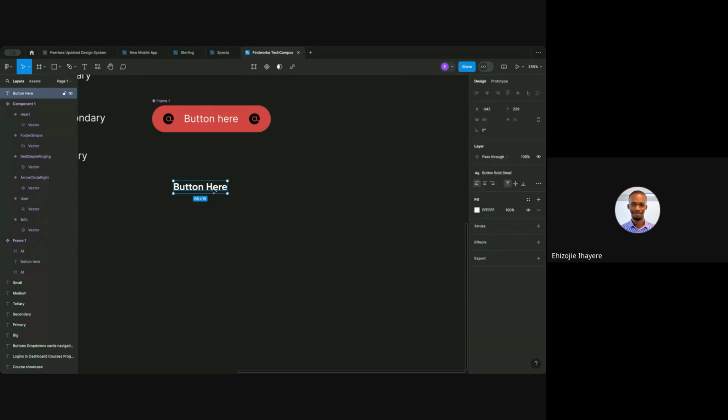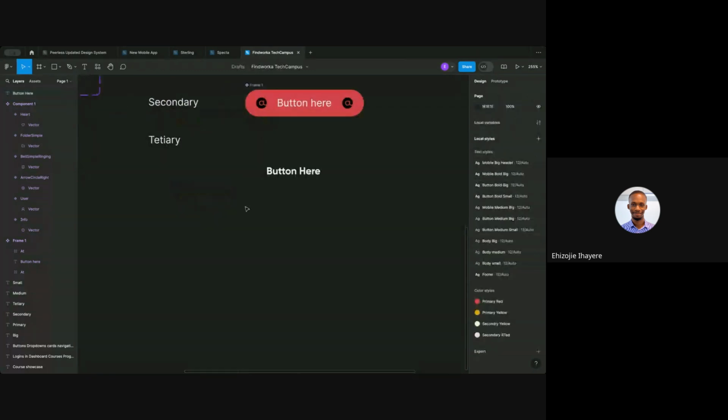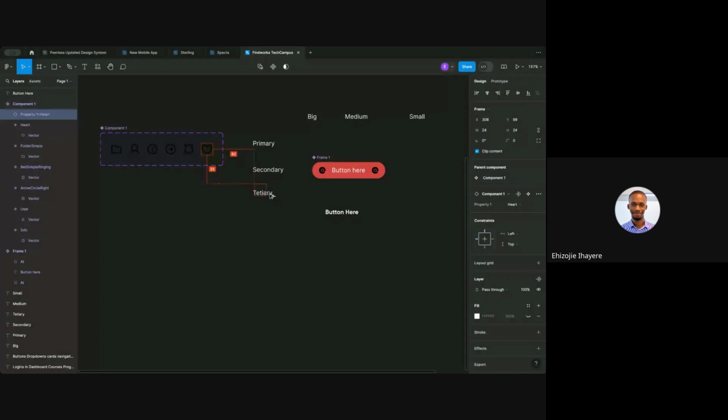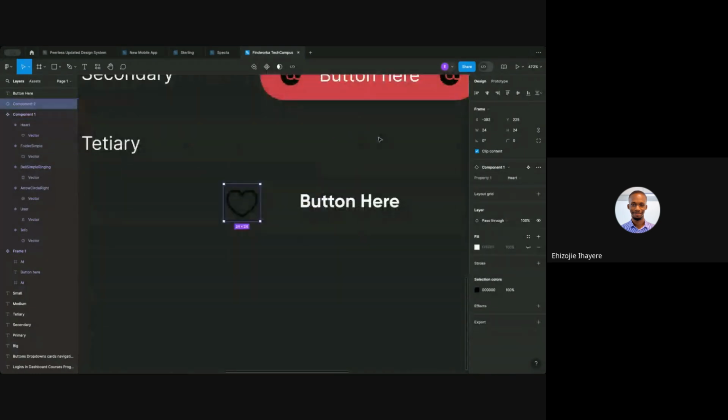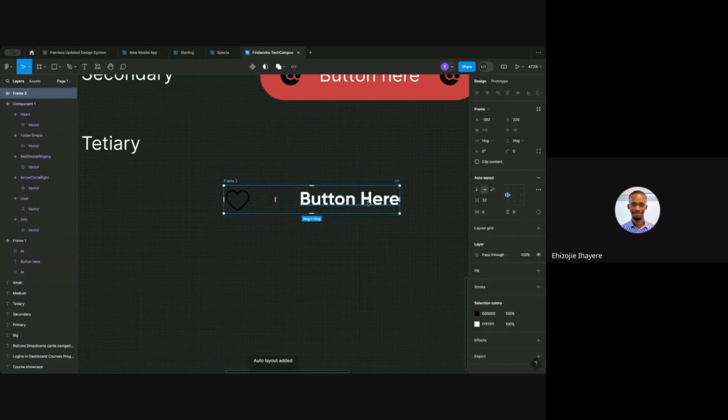We all familiar how to create frames. Hit Shift A. Okay, before I do that, let me add my icon. Copy my icon. I bring it here. Let me reduce the size to 18. Remember how we align vertical. Remember how to space. In fact, the spacing is not required because framing will do that. Just hit Shift A and you have your frame.